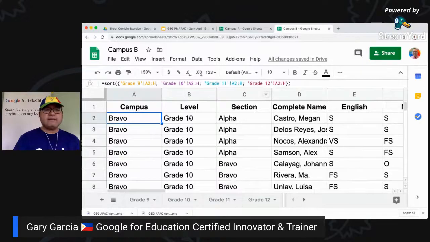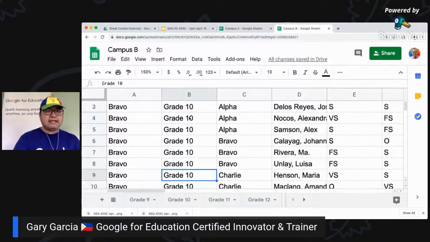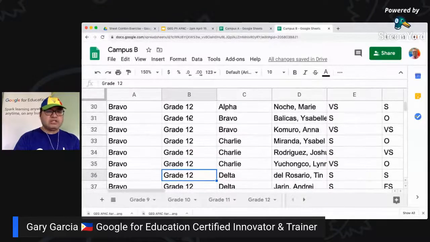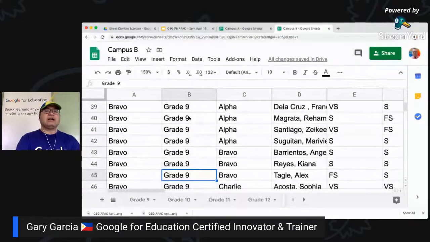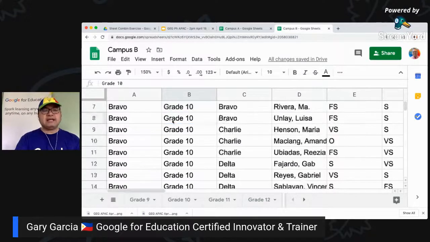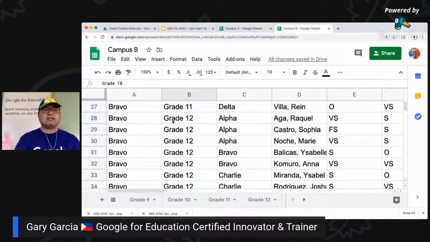So right now, it's grade 10, grade 11, grade 12, because it is sorted in ascending order by campus, by level. The thing is, grade 10 is the first one kasi po, considered siya ngayon as non-numeric because grade 10, grade 11, grade 12 is a combination of text and numbers.